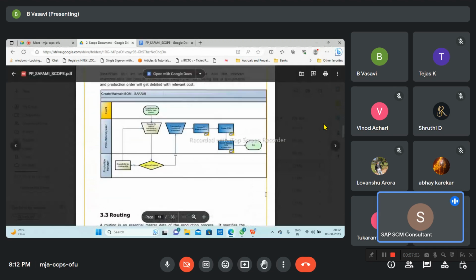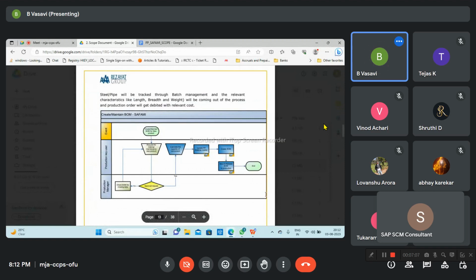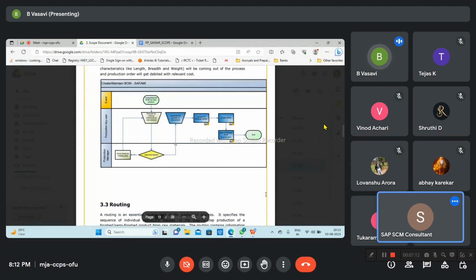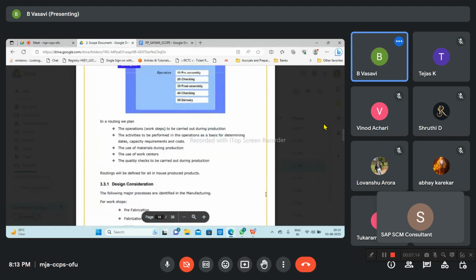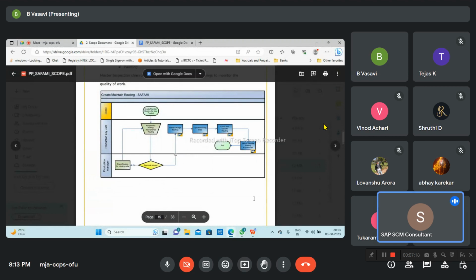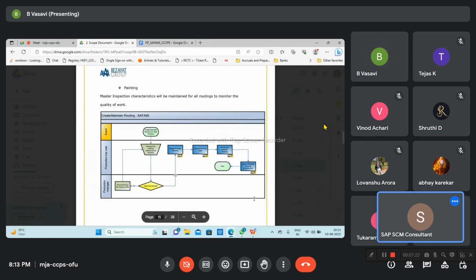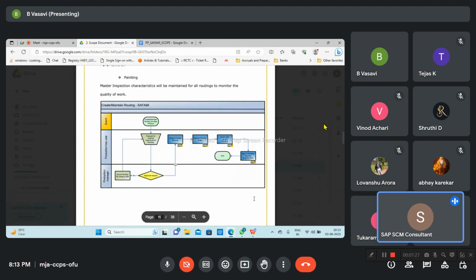Yeah, so here the flow diagram is clear, right? So this is PP related. I think FICO we need to check maybe. FICO is not there, sir, actually. Okay, PP is fine. They have already mentioned all the process. Okay, so let me check the PP, FICO. Okay, so just go ahead.